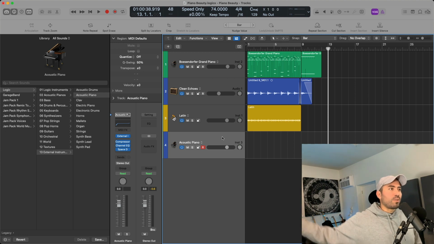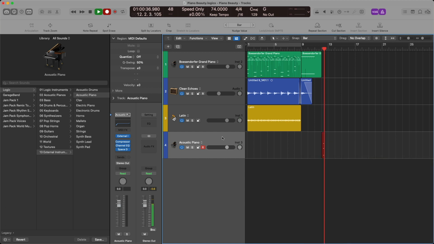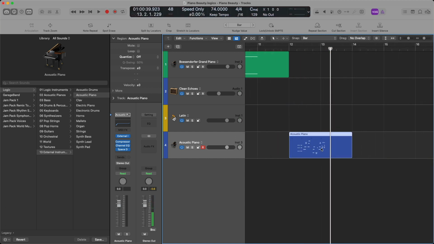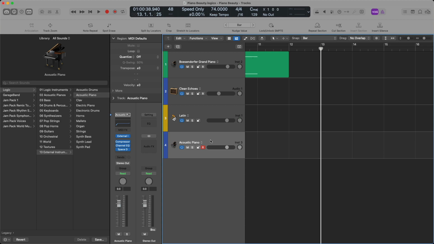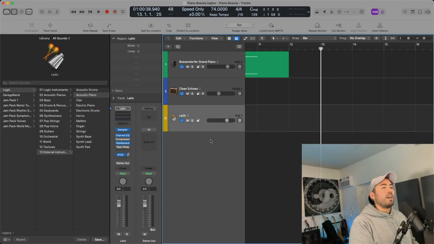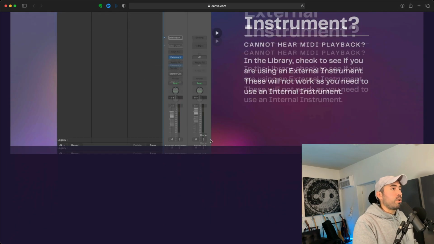We need something outside to bring in the sound. And so look, I can start recording and I'm getting the MIDI to show up on the program. I'm seeing activity, and you can kind of see where this could be just overwhelming and can boggle you down. So just be careful that you're never using an external MIDI track.